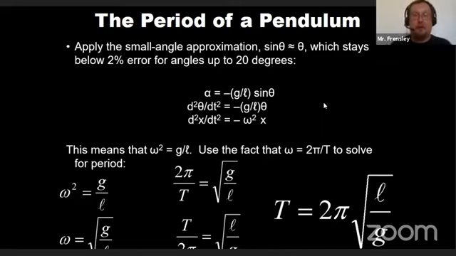It comes from the simple harmonic motion differential equation. So all you got to do, Newton's second law, get acceleration by itself, rewrite it as a second derivative, and write the simple harmonic motion differential equation underneath it. Here's the simple harmonic motion differential equation, and just pull out the omega squared. It's like eating an apple. You don't eat the whole thing, like the core and the seeds and stuff. You eat the good stuff, you throw the rest away. This is the good stuff. The g over L is omega squared, or the k over m is omega squared, or the beta over I is omega squared. That's what we want. Just get the omega squared. If you get the omega squared, it's all downhill from there.